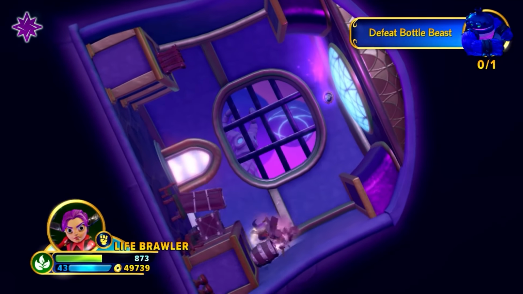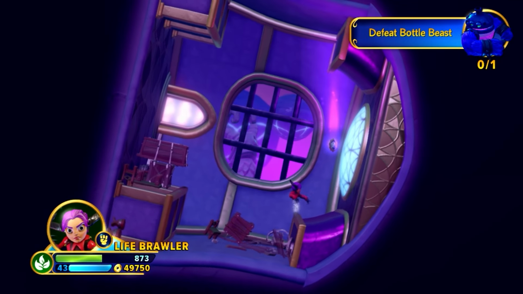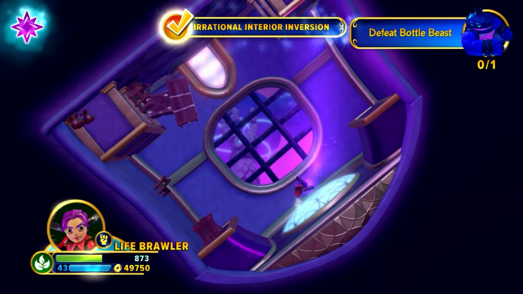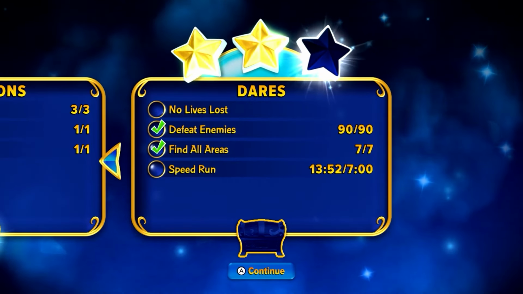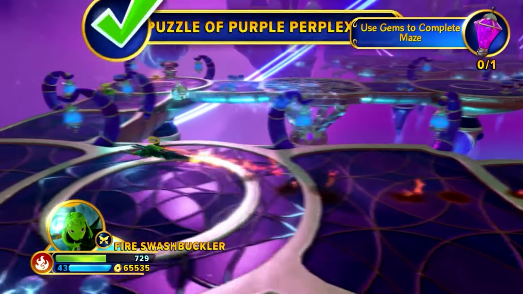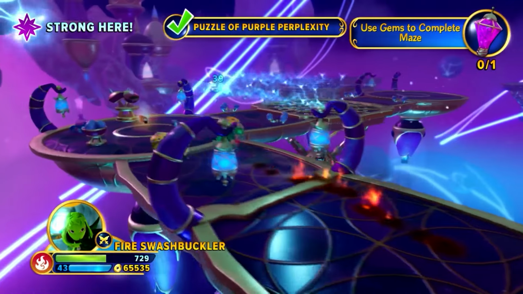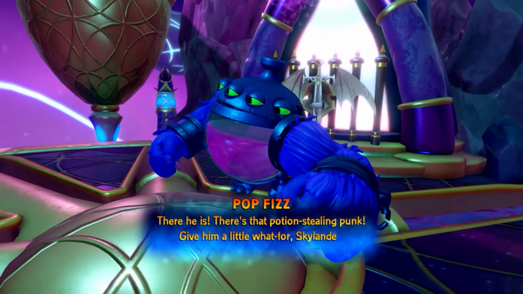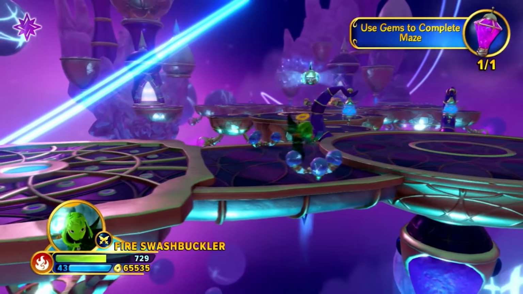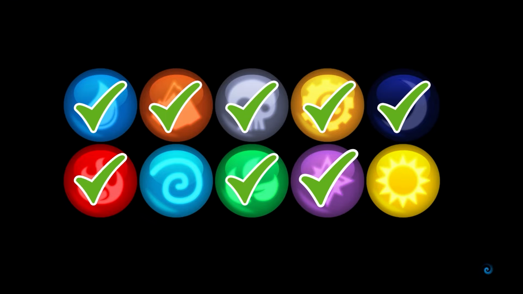What the heck? What kind of Captain Toad level is this? I do need to speedrun it. Also, Painyada did die. Oh, I never realized how easy this maze actually was until I started speedrunning it. Wow. It is barely a maze. Sometimes I forget that Skylanders is a child's game. There we go. And that is magic done.